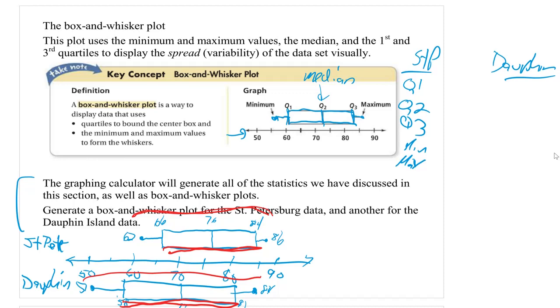So if I was interested in being in the water to go on vacation, I would probably more likely choose St. Petersburg because at any time of year the water is going to be definitely warmer, okay? It's more consistently, not the same temperature, but it just doesn't vary as much, all right? That word variability, spread of data, is important here. So that's what a box and whisker plot will do for you. It helps you visualize quickly what's going on, and you can make comparisons nicely.